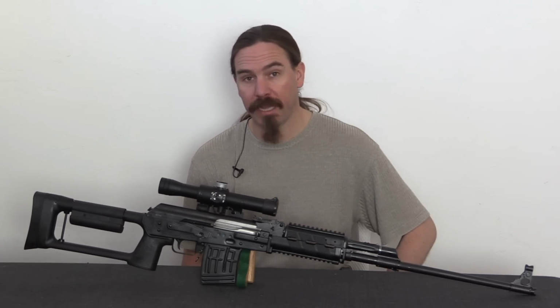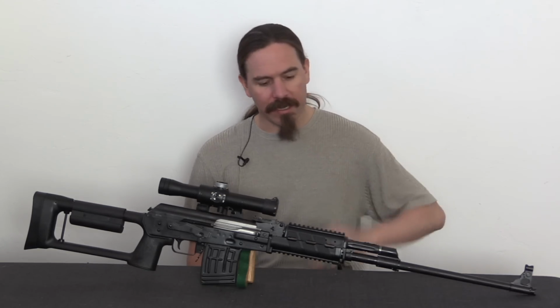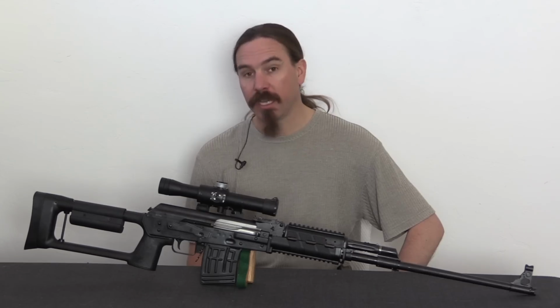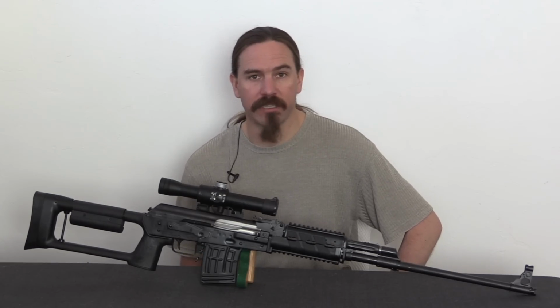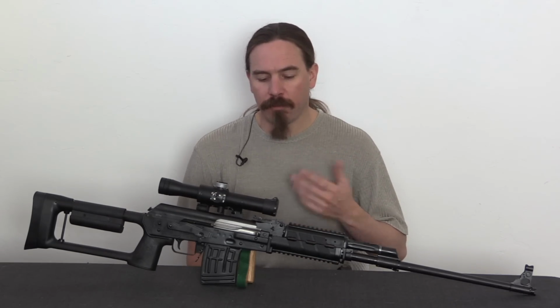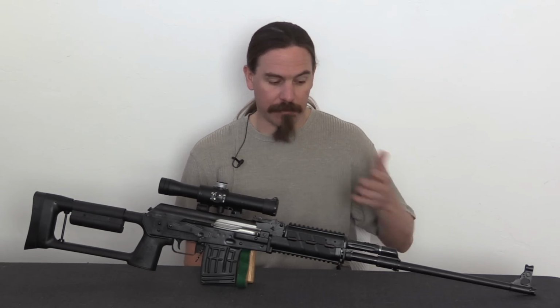I'm Ian McCollum, and today we are taking a look at a Zastava M91. This is the commercial civilian import version of the Serbian Army's current M91 precision rifle. And it is the replacement, actually a replacement a couple steps away, from the M76.